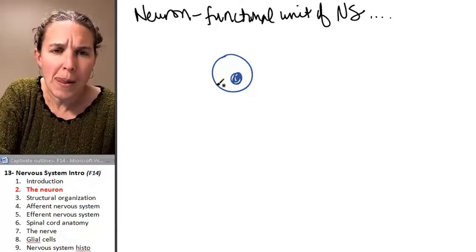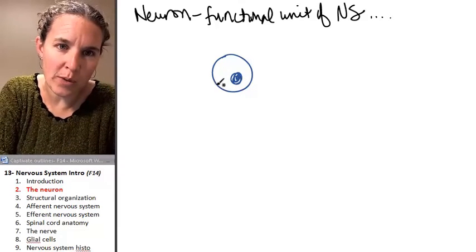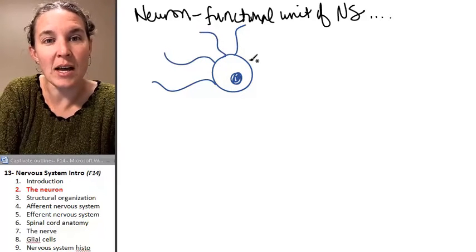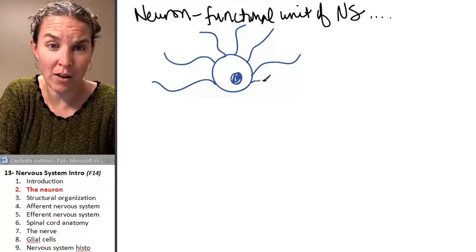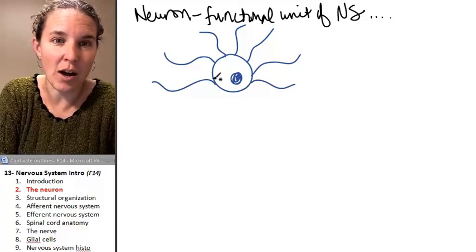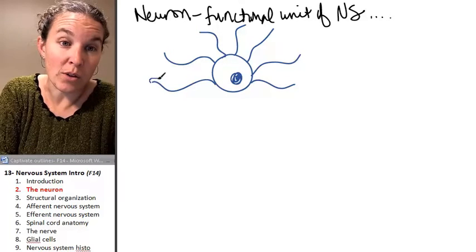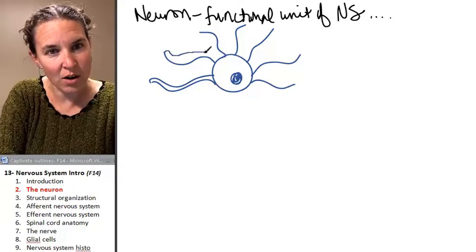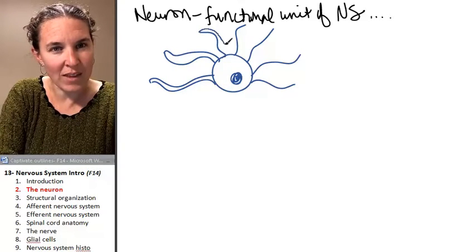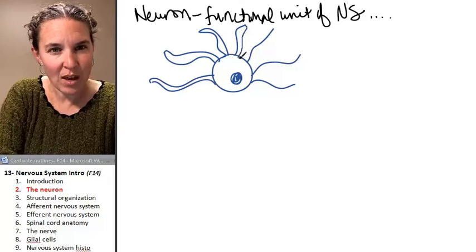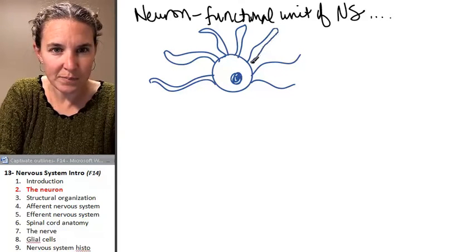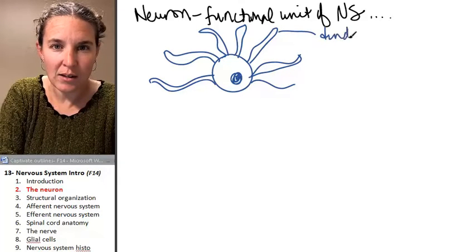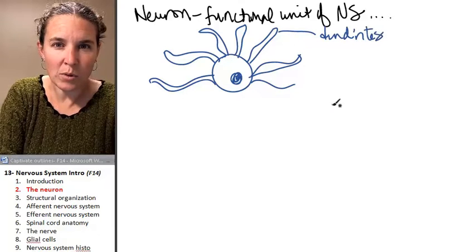Now, brace yourself. I'm drawing, okay, what does it look like I'm drawing besides some rockin' punk hair on my neuron? Okay, yeah, it's true. You can think of these as punk hairs, but they're actually extensions of the neuron. So they aren't really hairs, and I'm going to tell you what they are. These guys are called dendrites. And we'll look in a second at what they do.